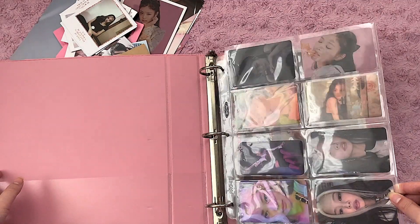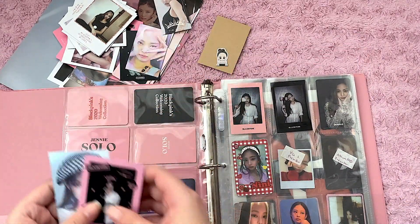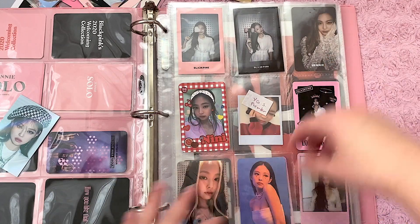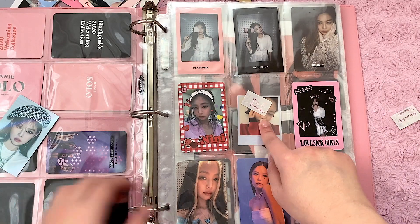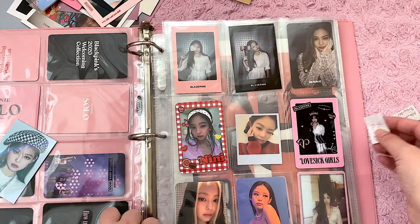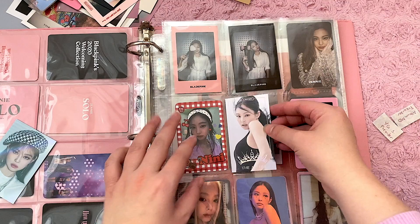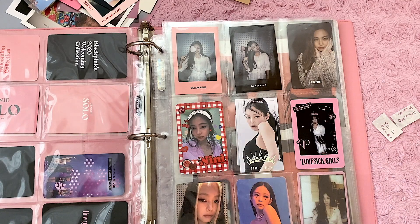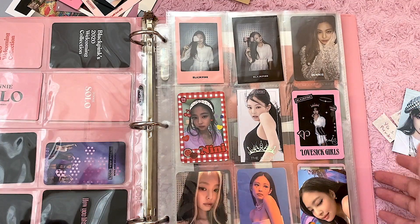The way I organized it for now is I've done pre-order photo cards first. I do have more pre-order cards in here — the Album Merchandise photo card goes here, and this slot is for the new Lightstick photo card, which I should get in a group order. And then this one is for the pre-order photo card from YG Select — it's thinner and taller, which is a really weird shape and size. But YG loves to make everything weird different sizes. The third Ktown for You photo card that I was missing finally arrived also in a group order.